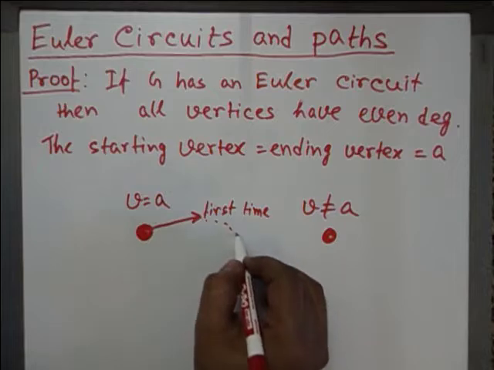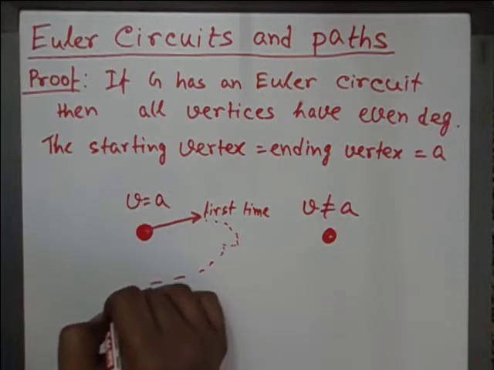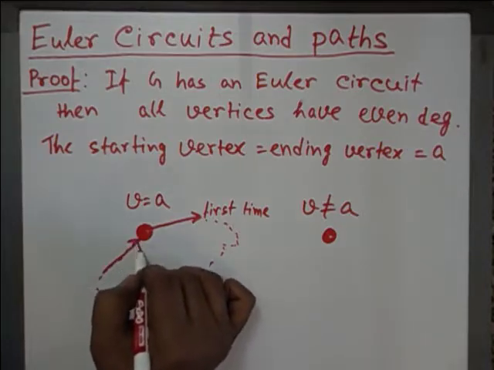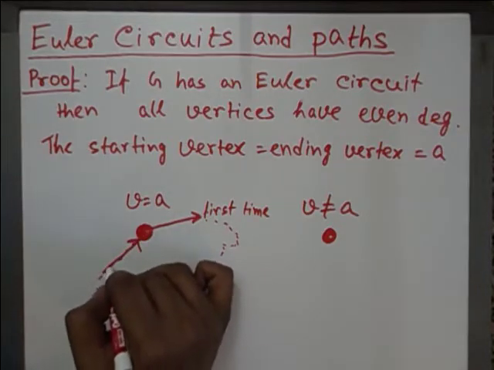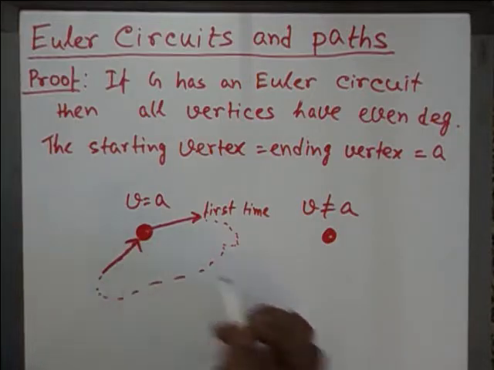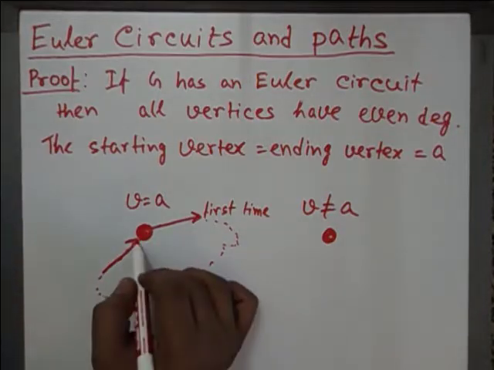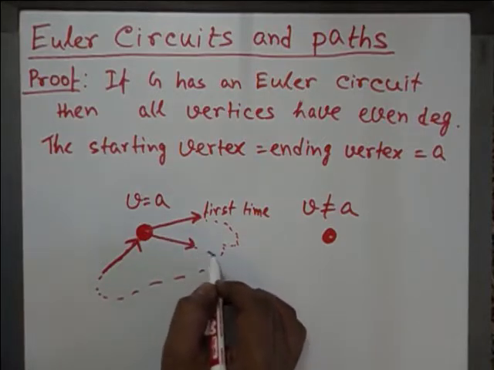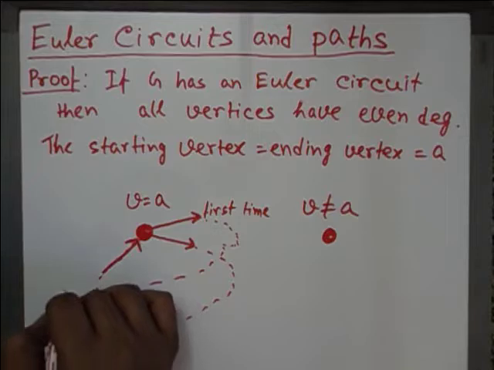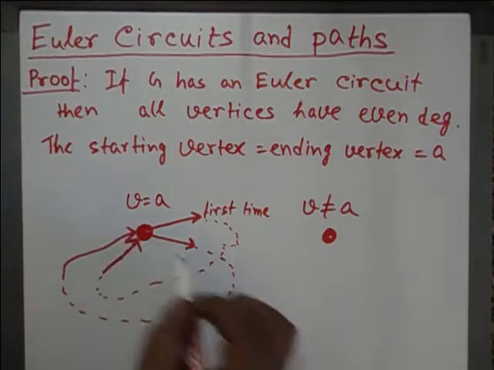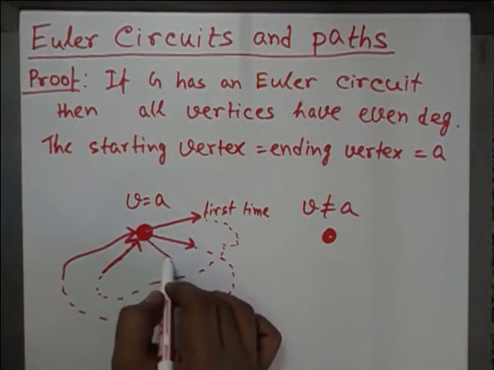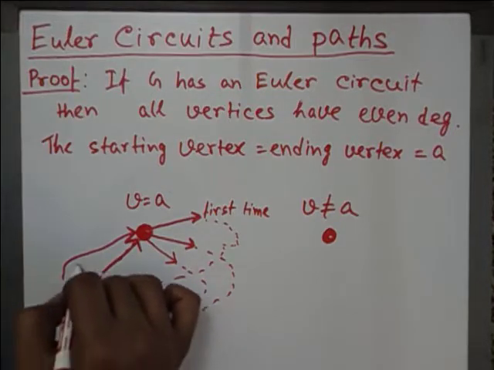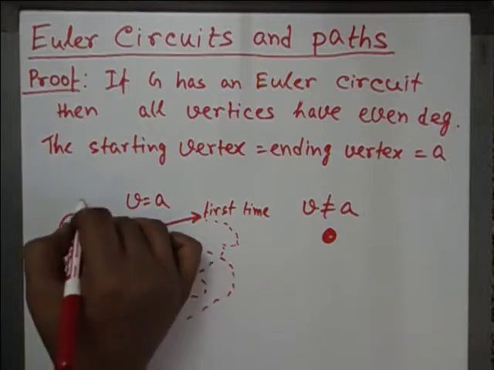Then you go roundabout, do something, you come back. Now all the edges are visited exactly once. The vertices can be visited more than once. So you go here, you get out another time, back here. You can get out one more time, once more, as many times as the circuit permits you, but there will be one last time.